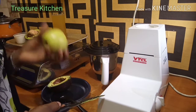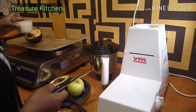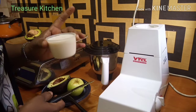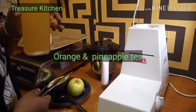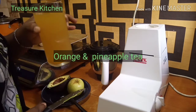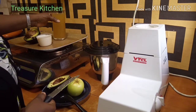One apple. Half cup yogurt. This is vanilla yogurt, and I made it. Yeah, I made it. And also we're going to be using this. This is a combination of orange and pineapple juice. I made it too. Yay, clap for me.